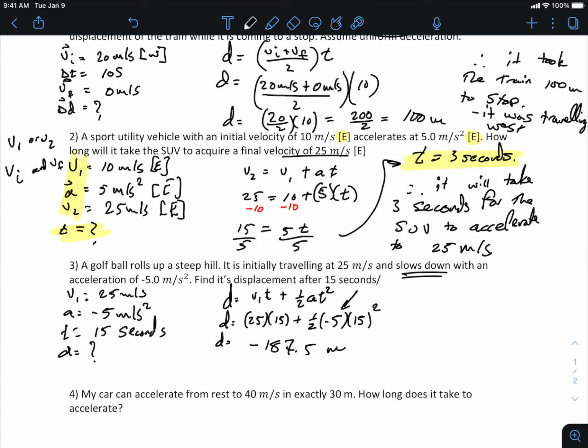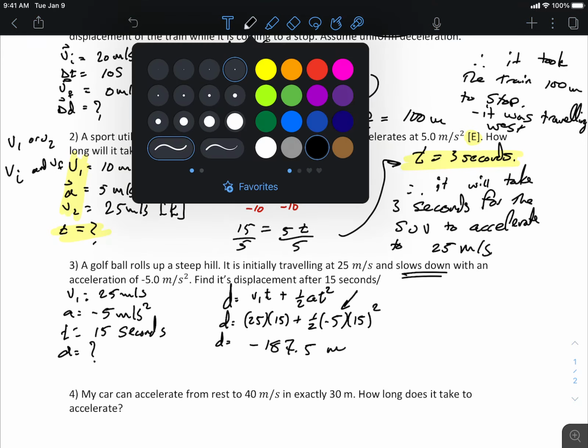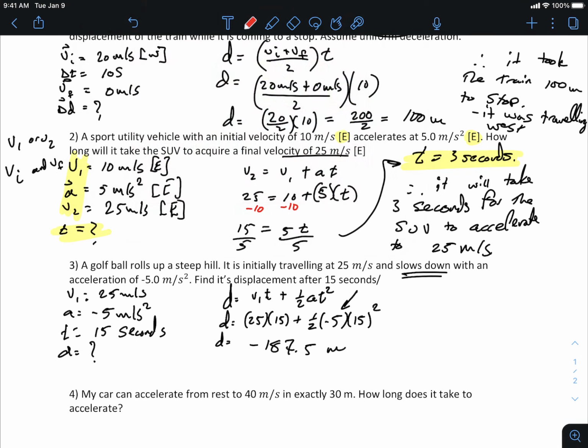But there's no direction in the question, which is my issue. So I think maybe what's missing from this question is the fact that we're moving in the negative direction, maybe. So whatever it is, south or whatever it is. Okay, it's displacement. Let me look into this one.